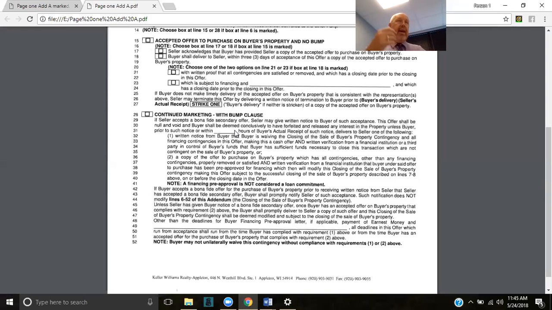I've seen bump clauses where it has 0 put in. That's a clear signal that, you know what, unless I sell my house and get everything done, I can't buy it, so let's not just fool around. 0 hours: if I get a notice that you received a secondary offer, you might as well send me a cancellation of mutual release, because there's no way I can purchase this house unless I sell mine. It makes it very clear as to how that's going to work. The seller could put that in, I wanted the 0 hour. Either you're going to be able to buy it or not. And really, what difference is the 48 hours going to make? It's all something to be negotiated.